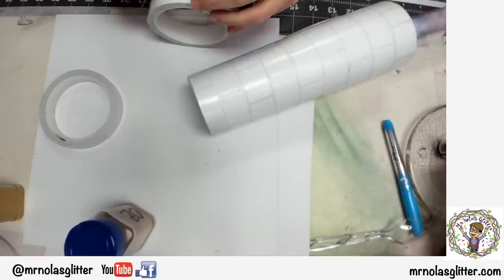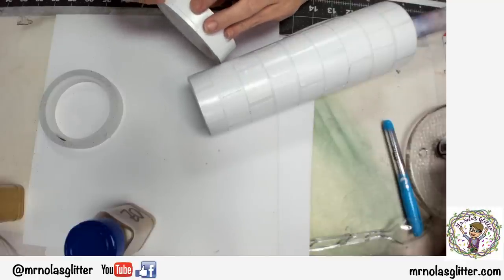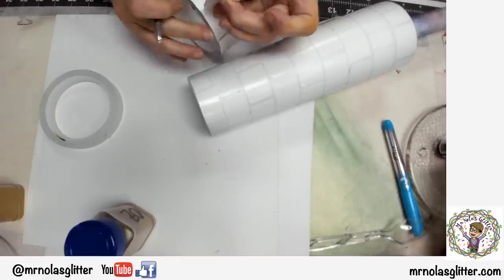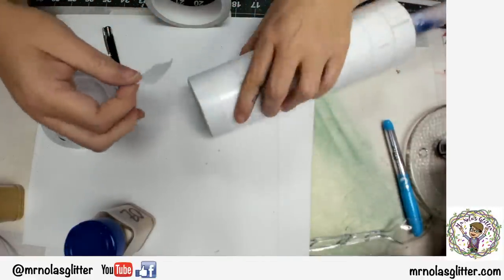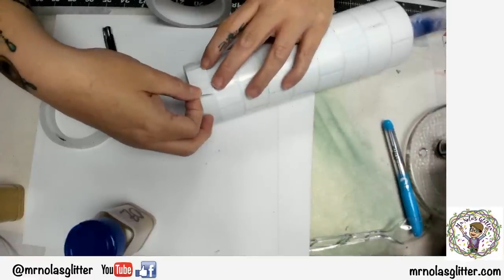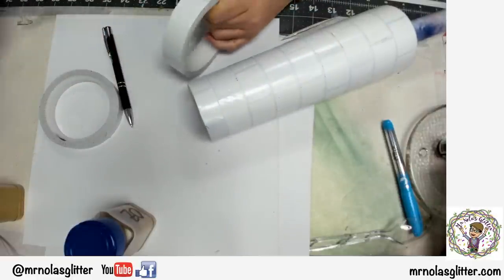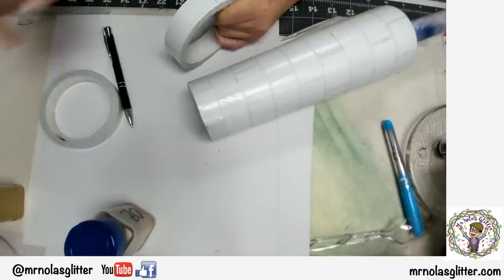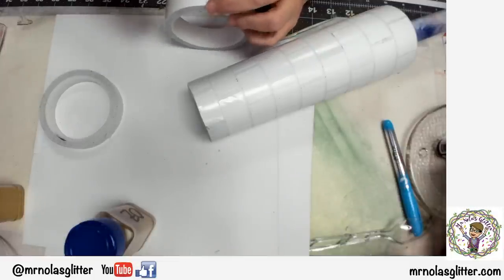We're about to get into some fun stuff besides just laying the tape down. I promise fun stuff is coming. Glitter and inks. Oh my. Okay. Alrighty. One more cut here.